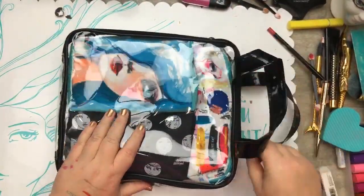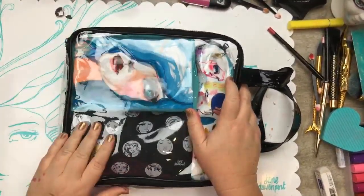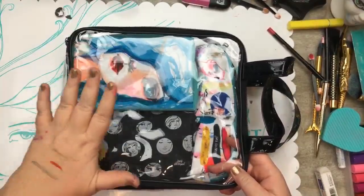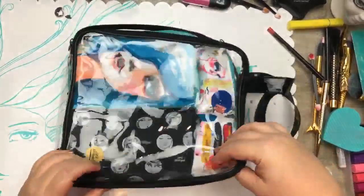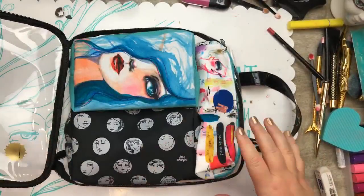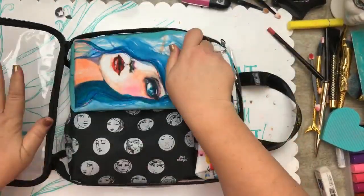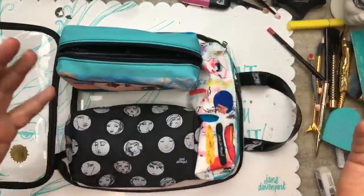What I needed to have for a start was I wanted it to be clear, because A, that looks cool, and in Japan, the massive trend, oh my goodness, so trendy, so fashion forward. And then I also wanted it to be suitcase style, so it's got this flat top, and it's got a well. If it's got a well on each side, then when you go to put it together, everything falls out from whichever side you've got to lift up. It's annoying. So mine is like that so that it's easy to pack. You can just open it up and pop your things in.